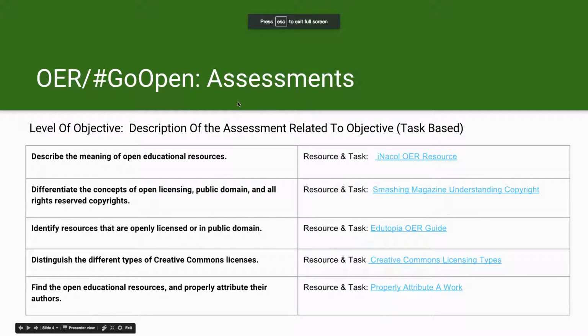On the next slide, we have the assessment area for different levels of objectives. So for describing the meaning of open educational resources, I've included a resource from iNACOL, and I'll go ahead and click on that so you can see what that looks like.